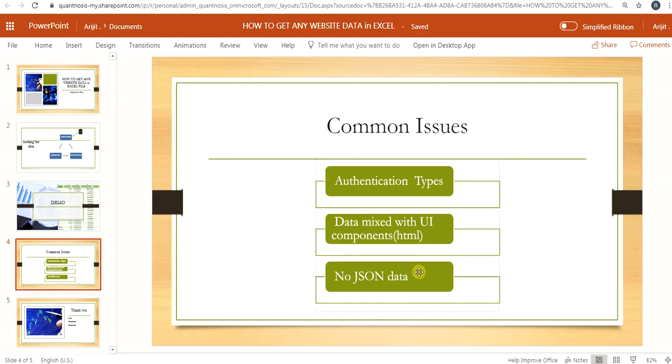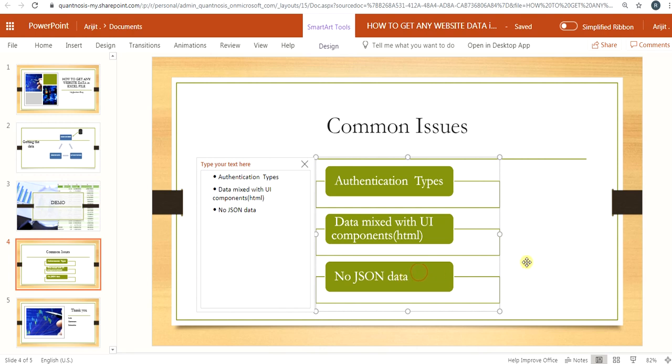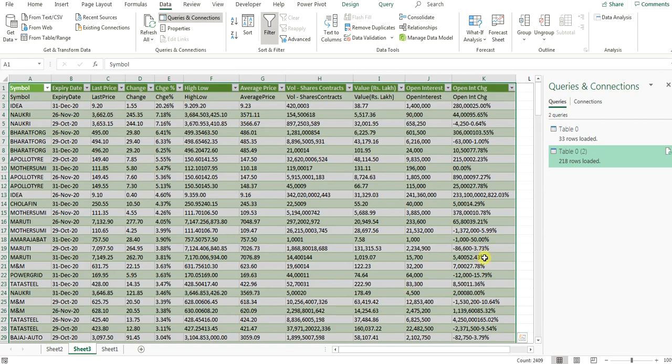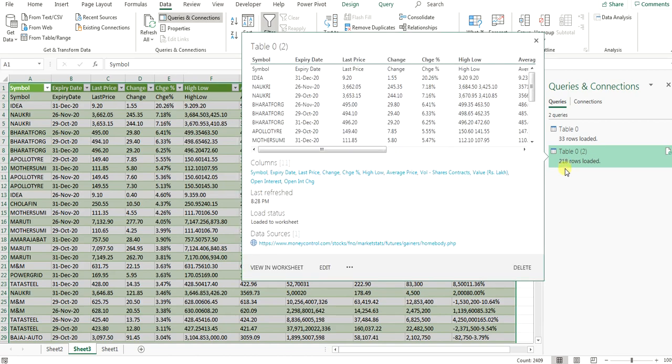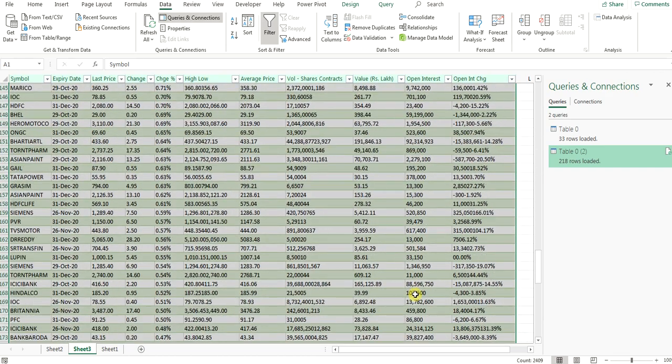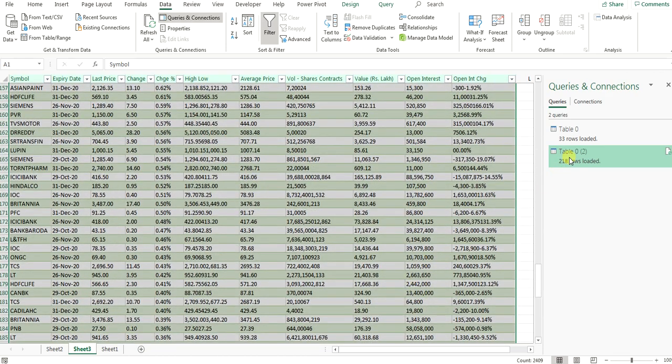Okay, now JSON data. JSON data is required if you are doing cookie based authentication. In that case you will need the JSON data. Or if you are writing code which you want to parse separately and do some advanced coding on, for that it's better if you have JSON data.